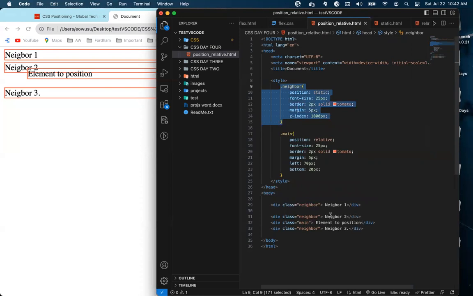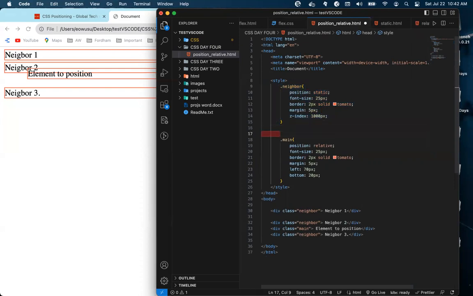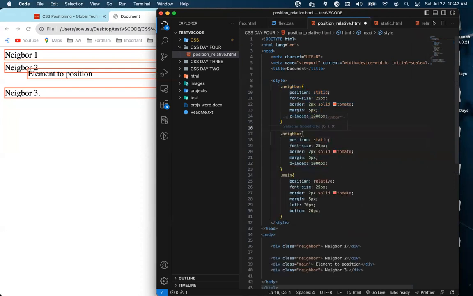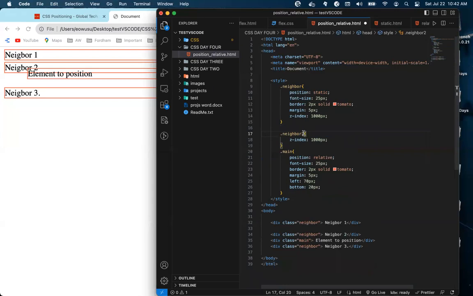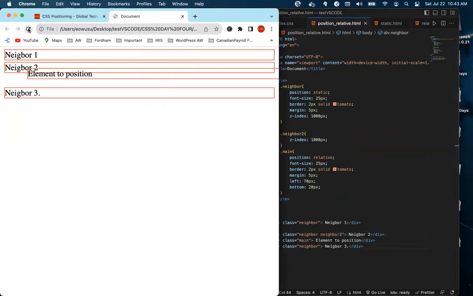Neighbor 2, I want to apply some styling to only this. How am I going to do it? There are different ways of doing it. You know how you did it? Yeah, just like that, and put number 2 next to it. Now what should I do? These ones are already common in the other piece I can do. What can I do? You can assign multiple classes. Okay, that's also another way to do it. Let's see if this works for us.